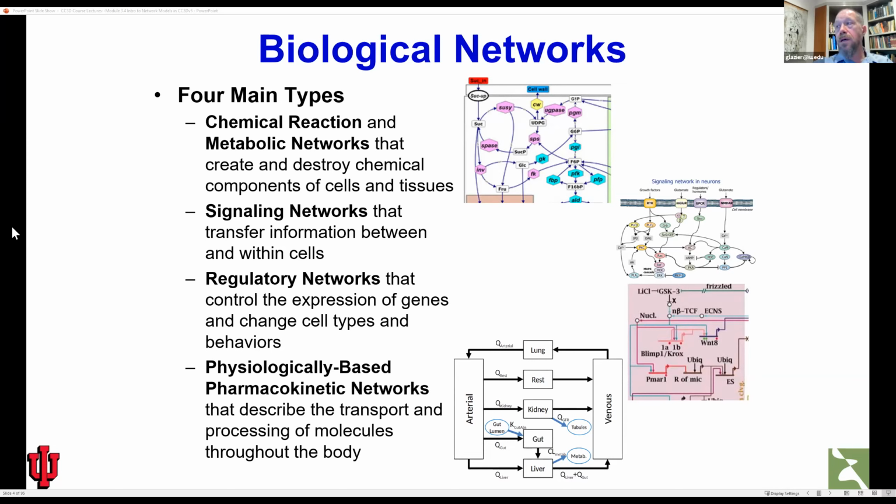There are regulatory networks that turn gene expression on and off or do post-transcriptional modification. Those operate typically on slower timescales still, timescales of 15 to 20 minutes. So for molecular metabolic networks, we're typically talking about tenths of a second or less. For signaling networks, we're talking about seconds to minutes. Regulatory networks typically operate on a timescale of 15 minutes and above.